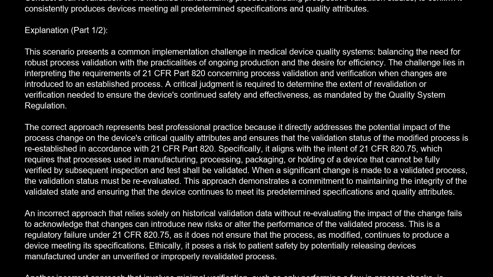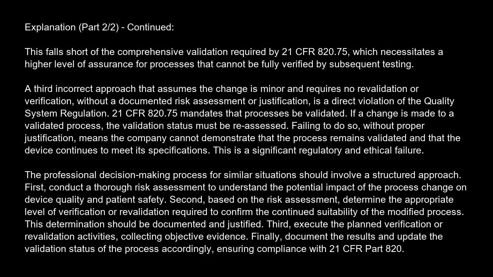Another incorrect approach that involves minimal verification, such as only performing a few in-process checks, is insufficient because it does not provide the necessary objective evidence that the modified process consistently produces a device meeting all critical quality attributes. This falls short of the comprehensive validation required by 21 CFR 820.75, which necessitates a higher level of assurance for processes that cannot be fully verified by subsequent testing.